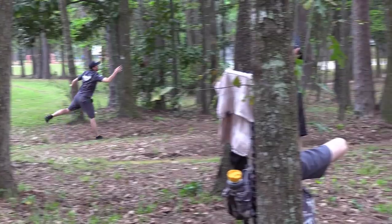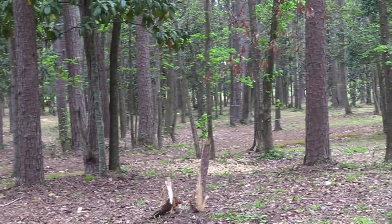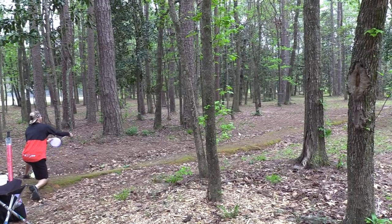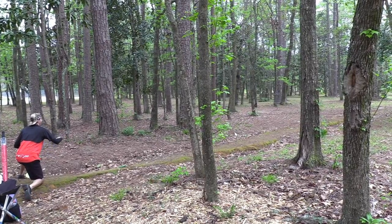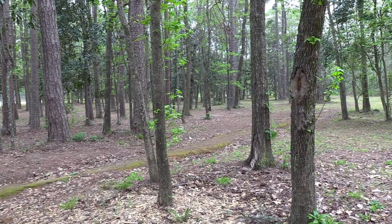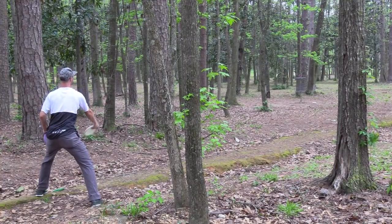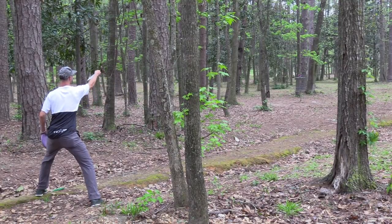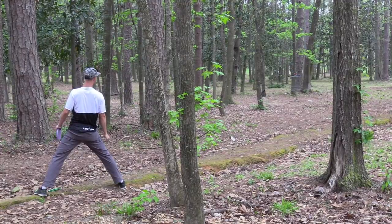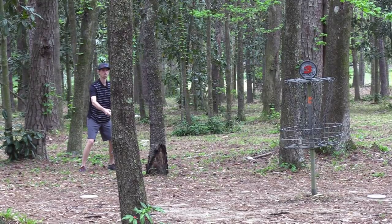Charlie got a little extra heat on that one, took a big skip. He wasn't happy with that shot, you could tell. But he's a really good putter, so I bet he makes the comebacker. Everybody's just going to try to scramble to the green, it looks like here. Actually looks like Cam will have about a 60-foot look at birdie. It's a pretty good safe bid he took there.